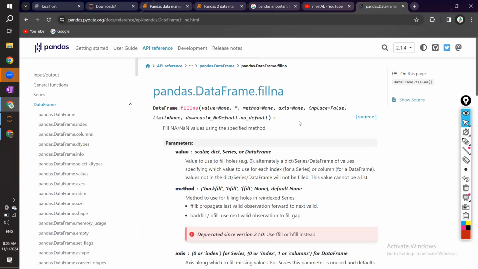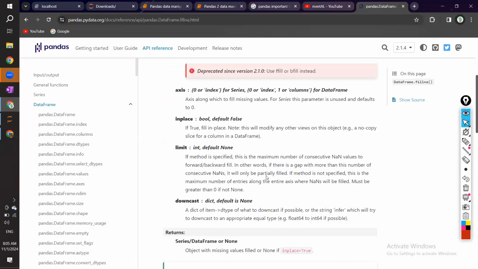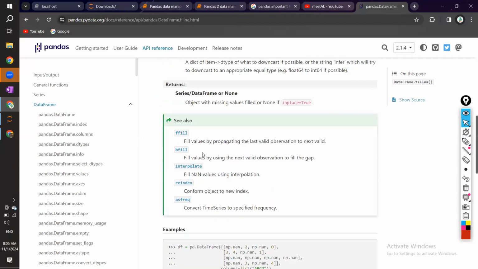But if you see in the method, you have something called backfill, bfill, ffill. ffill is called forward fill, backfill is for the next. Fill values by propagating the last valid observation, or fill values by using the next valid observation.